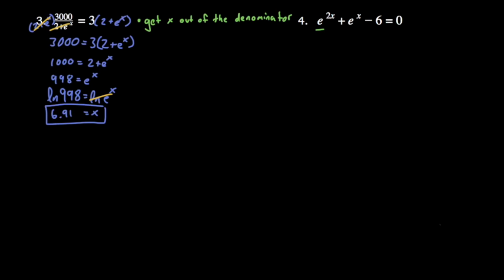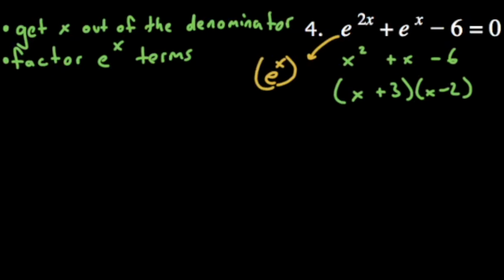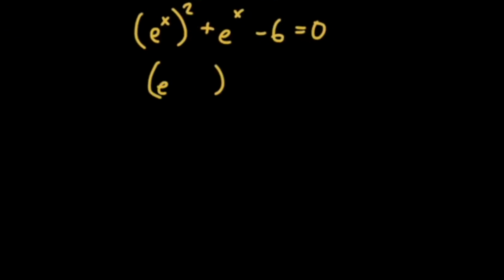In this next problem, the trick is that this is set equal to 0, and that's my cue that I should factor this. If you actually thought of this as x squared plus x minus 6, you would see that you could factor that into x plus 3 and x minus 2. So the only difference is we don't have x squared, we have e to the 2x. And if you wanted to, you could think of e to the 2x as e to the x squared, and then at least the bases would be the same just like they are over here. So if you rethink this, now you could see you could factor this as well, right? So it would be e to the x plus 3 and e to the x minus 2. Because I'm looking for two numbers that multiply to negative 6, and they have to add to 1.